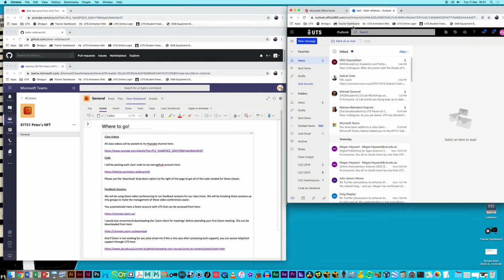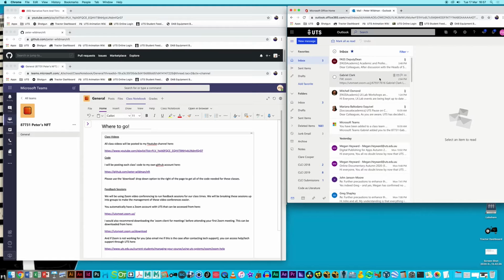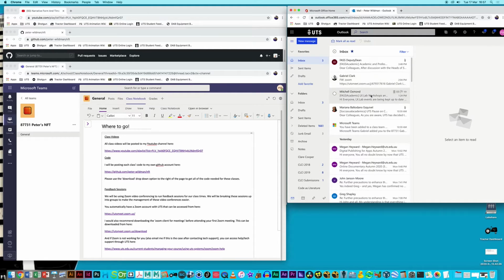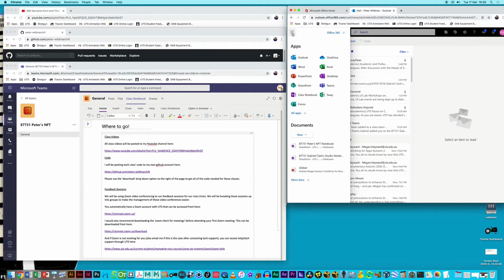Another important area is email. Please contact us via email, myself via email, if you want to speak one-on-one personally with me. This is pretty much where I get in contact with you all, through UTS Online as well, so you need to still be checking your email addresses. In the email section, if you go through UTS Outlook, you've got this button here at the top, and these are all your apps. One app that we will be using that's potentially new is this one called Teams. If you can't see it in this drop down, you might be able to get it from all apps, but you have access to Teams.